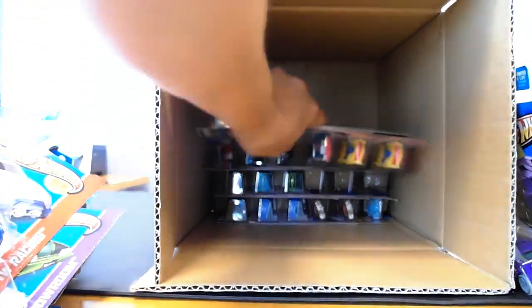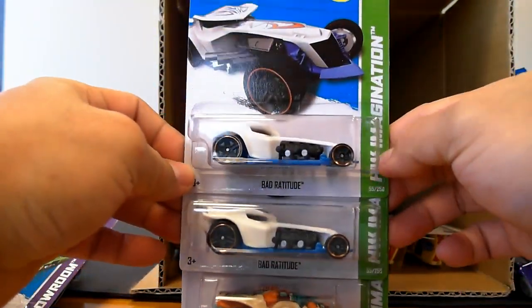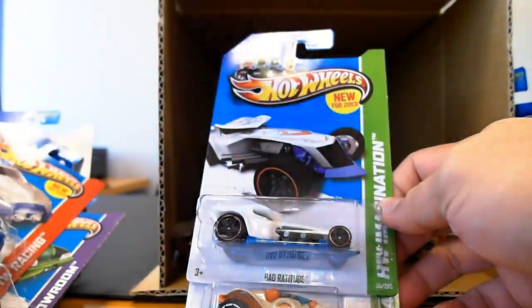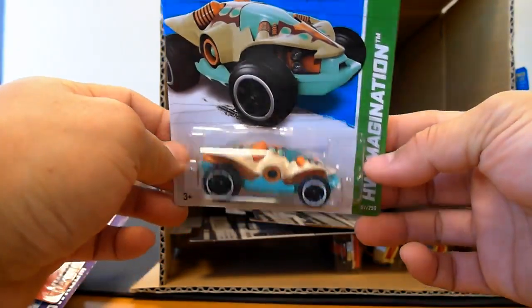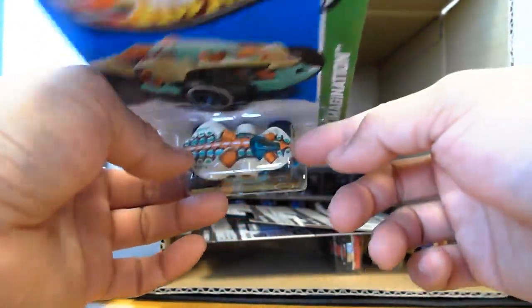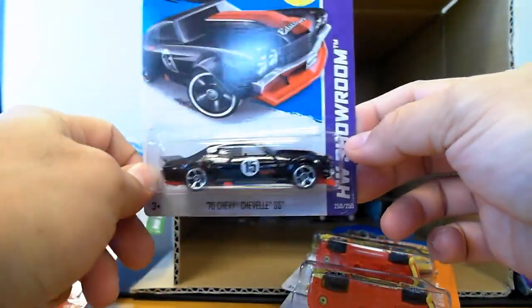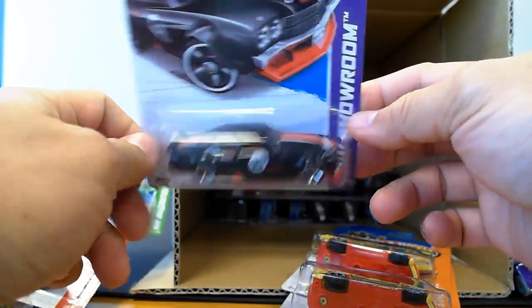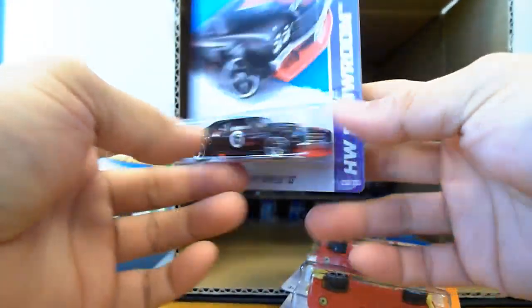More cars — and when I say crap, I mean cars like Bad Ratitude: plastic body, metal base, not a fan. We have the Swamp Buggy — in the past I did a quickie car review of this because the colors were so cool, but this colorway is not so cool — they kind of muted everything and made it kind of blah. We have the black '70 Chevelle SS with the Edelbrock tampos — this thing is awesome, and it's new for 2013. Very, very cool. I love that car.